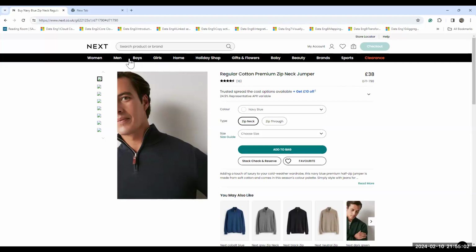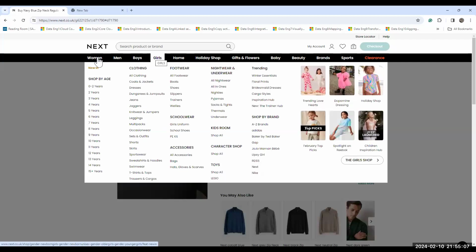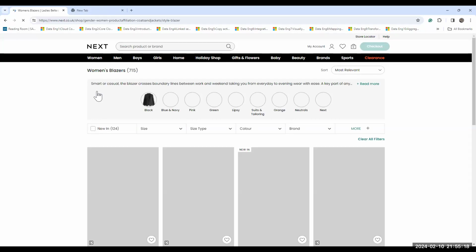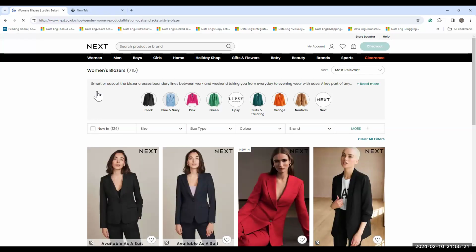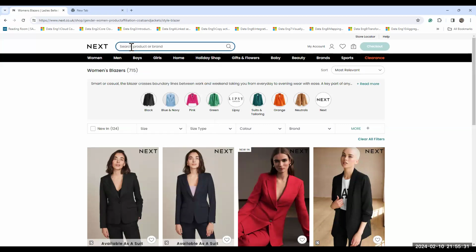So let me go to home, or let's click on something else. Let me click on women, women blazer. Now I've left the store. I'm now in the store for women in the same Next. I've copied that product ID, or product key, for that particular product. Even if you have 1 million, everything still has a product ID. So by the time I've copied it, I paste it, remember the face of that thing, and I press enter.